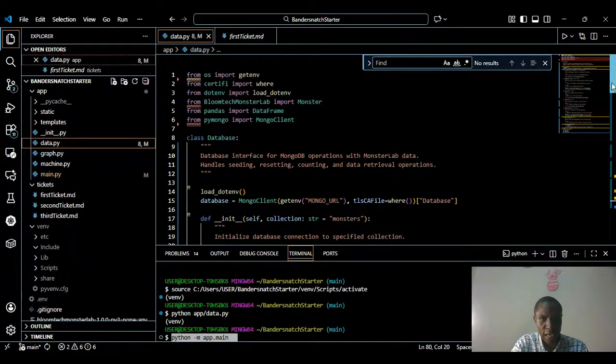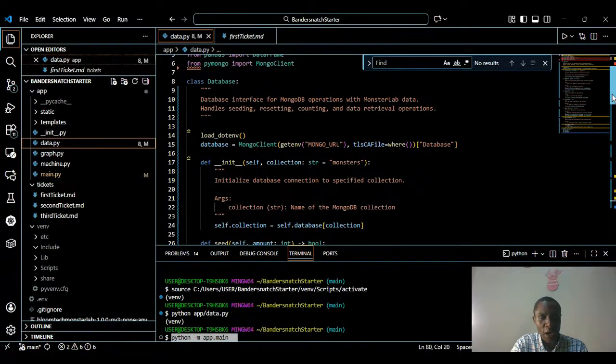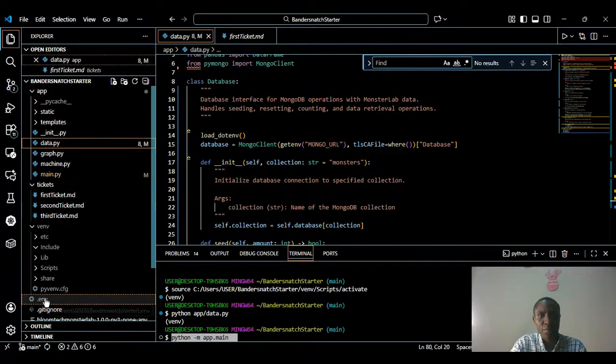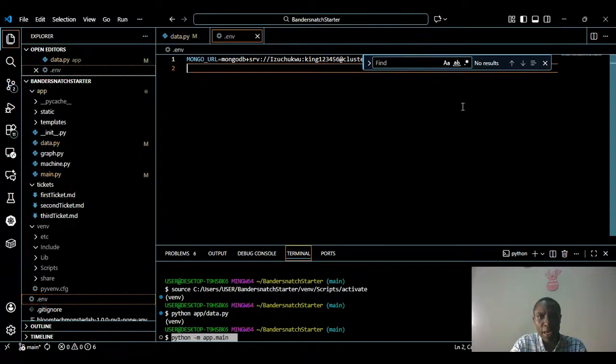You can see here, I loaded my .env, which is here. See my .env file here. See my Mongo URL.